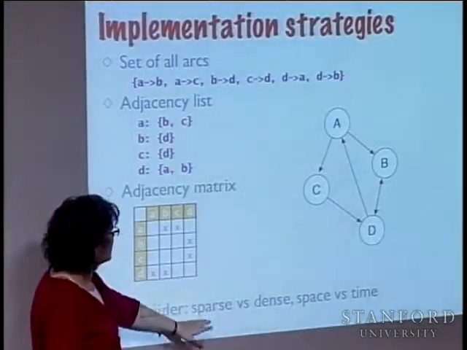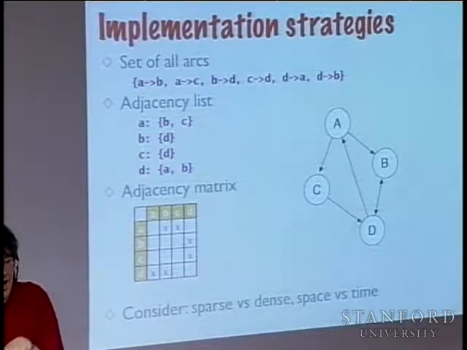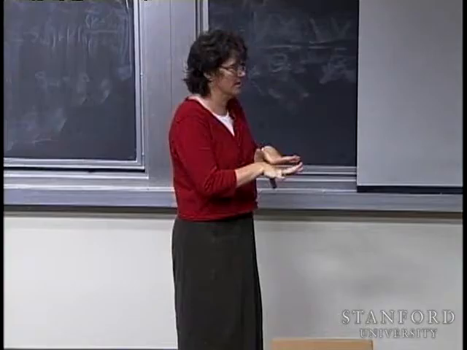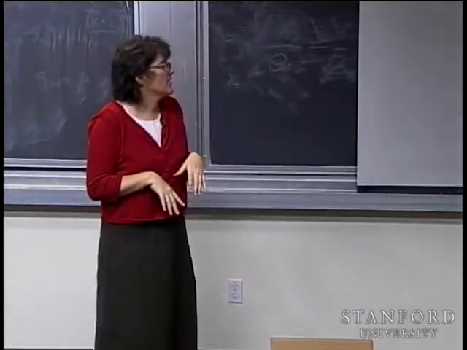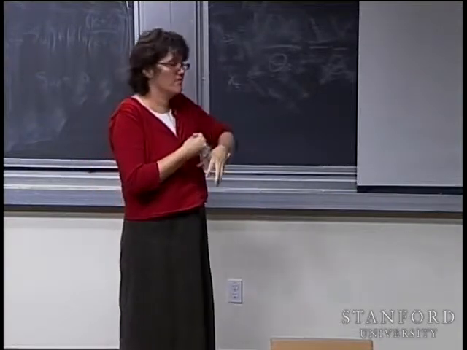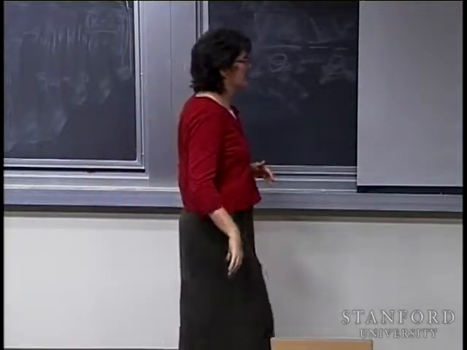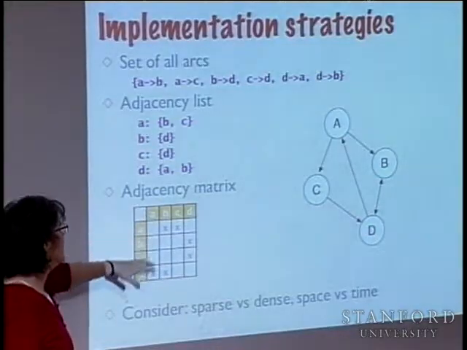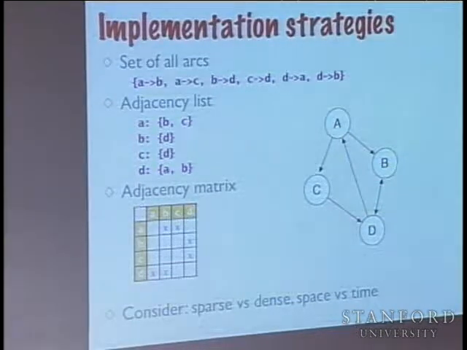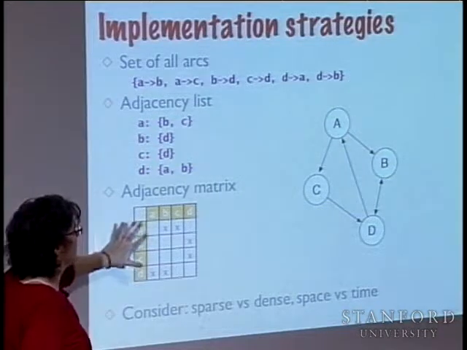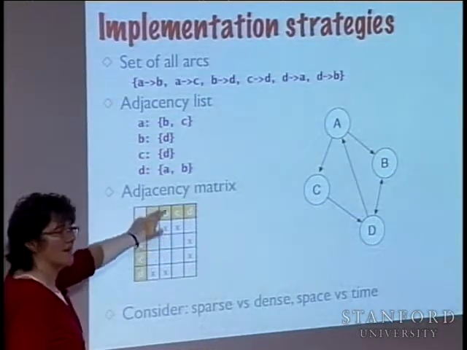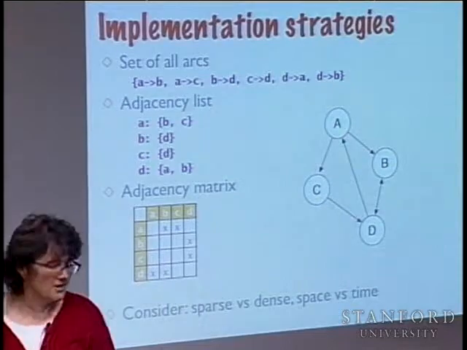In the case of a graph that we call dense, where there's a lot of connections, it will use a lot of that capacity and might make sense. In a graph that's more sparse, where there's a few connections, so you have thousands of nodes, but maybe only 3 or 4 on average are connected to one, then having allocated 1,000 slots of which you only fill in 3 might become rather space inefficient. You might prefer an adjacency list representation that can get you to the ones you're actually using. But in terms of the adjacency matrix, it's very fast. A lot of space thrown at this gives you this immediate O(1) access to know who your neighbors are.